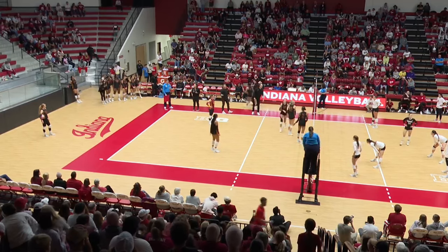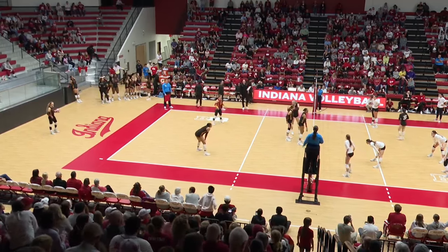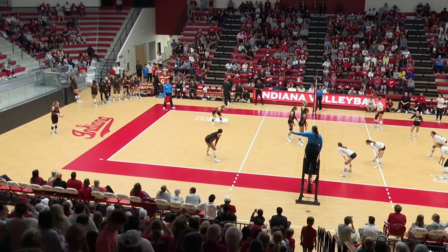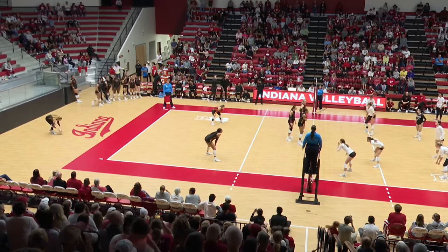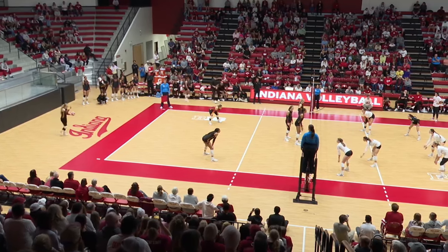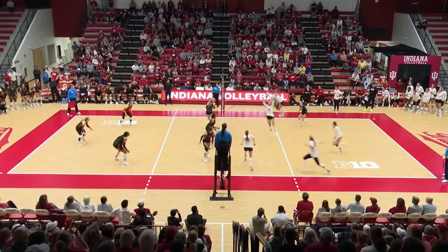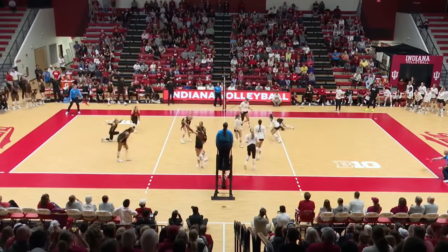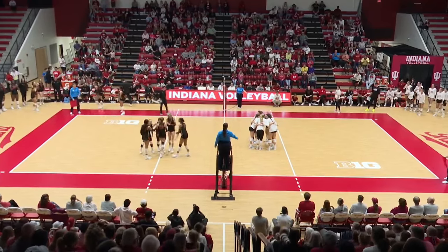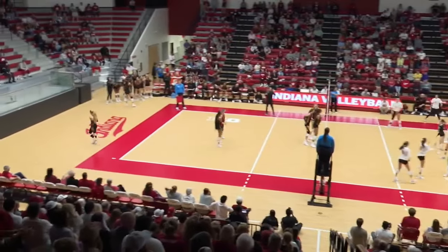But how does Indiana respond? What's their game plan? Play your game. Play conservative. Gotta play quick, too. You just gotta go one second at a time, literally. All right, 23-22, USC 2 points away from taking a thriller here in Bloomington. Gosnell the serve. Saris the dig. Hayworth to Saris, stuffed. It's match point, USC. Oh, man, that's a killer. Now for USC, you don't want to be too overzealous.